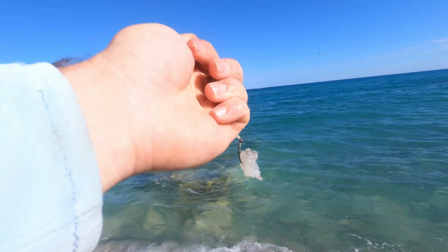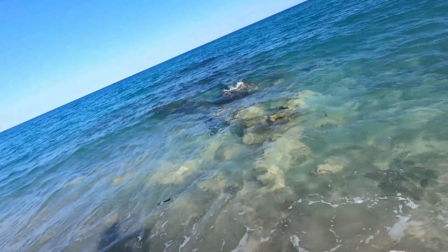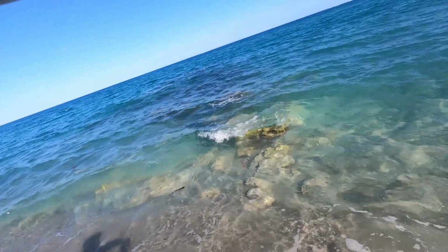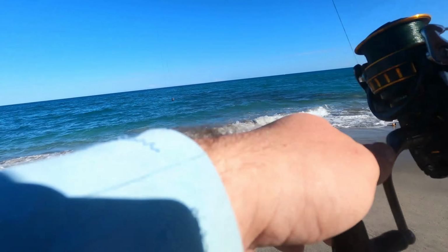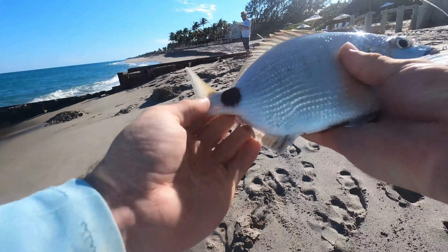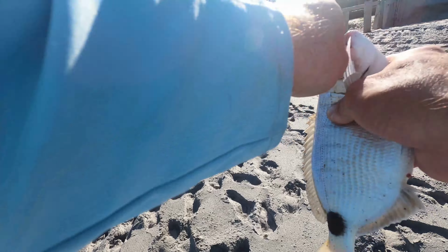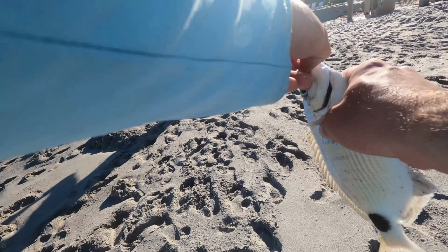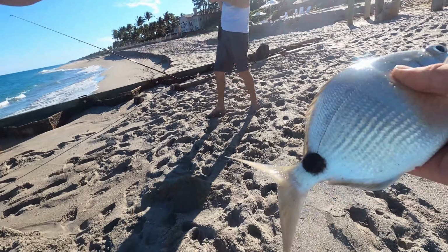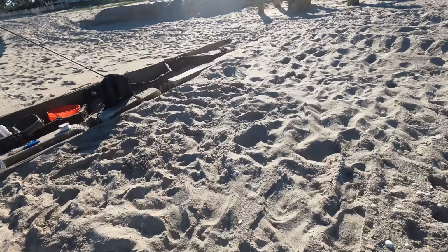We're using little pieces of shrimp now, trying to catch some little fish right on these rocks. Be anything, honestly. They chew on it just like a sheepshead, man. Spot-tail pinfish. Pretty good eating. It's gonna be some great shark bait. Yeah, like we got three spots.